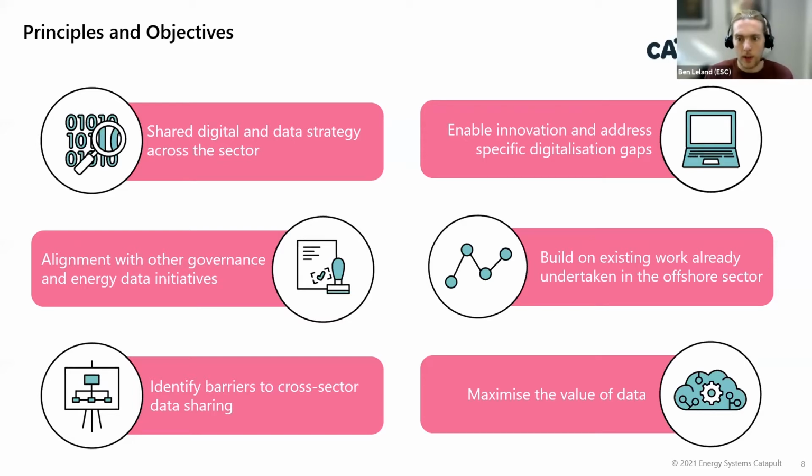Ultimately, though, we're aiming for consistent, clean and complete data across the sector, and that can be done through the use of standards and interoperability, and there are some key overlaps with the digitalization task force there as well. Finally, we want to make sure that we're aligning with other governance and energy data initiatives, partly to make sure that we're efficient and not redoing work that's already been done, but also it's absolutely crucial in terms of creating a coherent whole system energy transition plan.